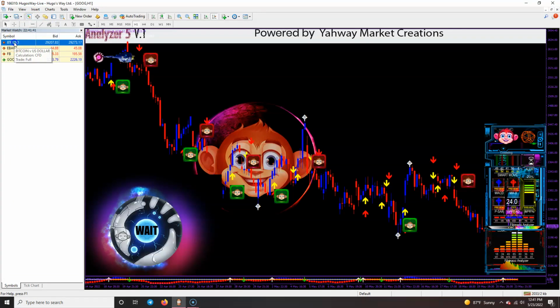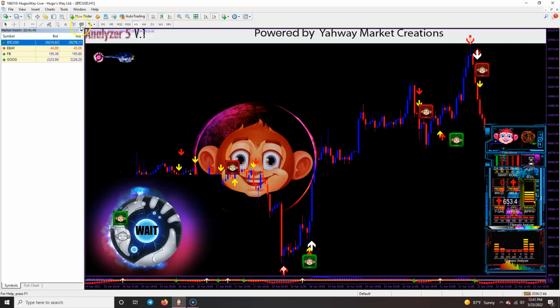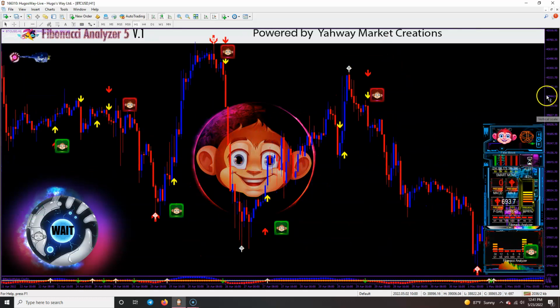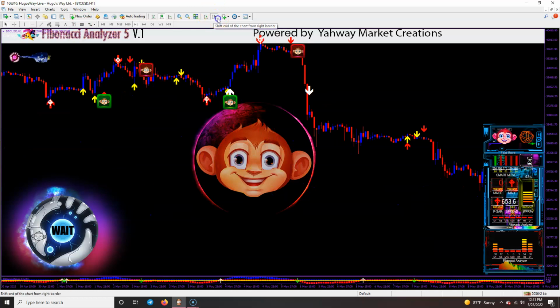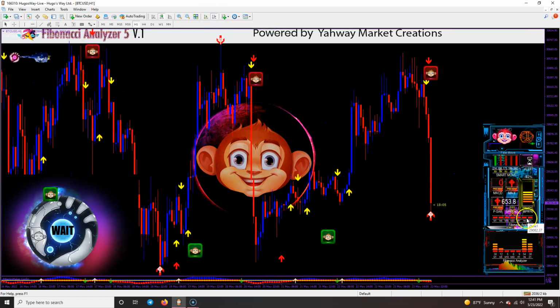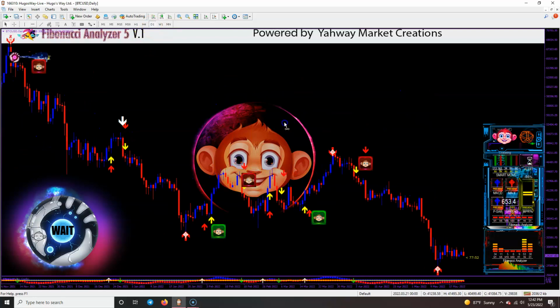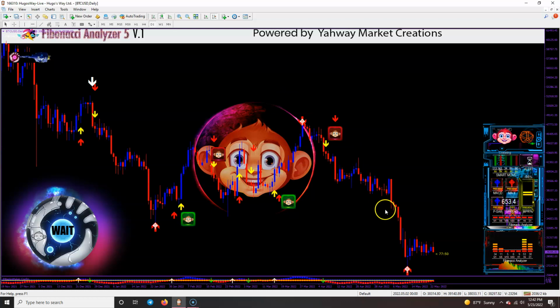So let's see what Bitcoin is doing. Okay, Bitcoin is falling on its face. It's at 29,000 right now. On the daily, what is it doing? It's been falling for a while. It looks like it is making a bearish flag pattern, and I believe it's going to fall more.